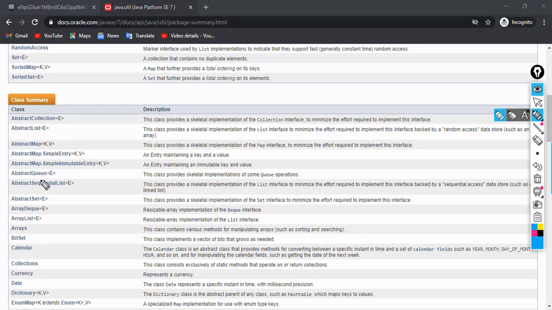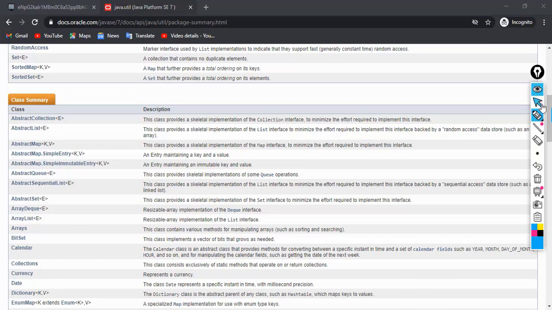For example, you have got this Arrays class, BitSet class, Calendar class, Collections class, Currency class, Date class, so many classes are there. According to our requirement, we can pick the different classes, or we can import the entire package within our program.